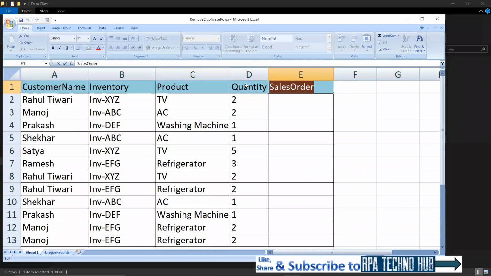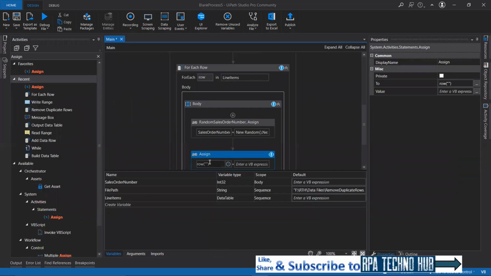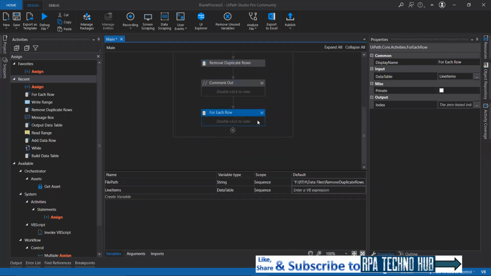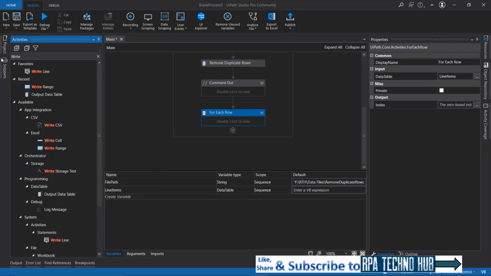So let me just copy this, row of sales order, and that should have this sales order number. So sales order number dot ToString. So that will get stored there. So this is how the random sales order number will be stored inside that particular column called sales order inside this line items data table, and we will just write that into a new sheet with write range.